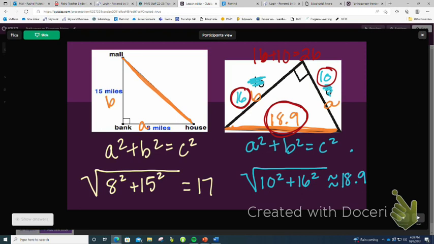If we were to check this with the first example, where our hypotenuse was 17, that is larger than either of the two sides, but it is smaller than the sum of those two sides. 15 plus 8 equals 23. That number has to be bigger than the hypotenuse. So the hypotenuse is the largest side, but it is smaller than the sum of the legs. That's just a way that you can check your work.